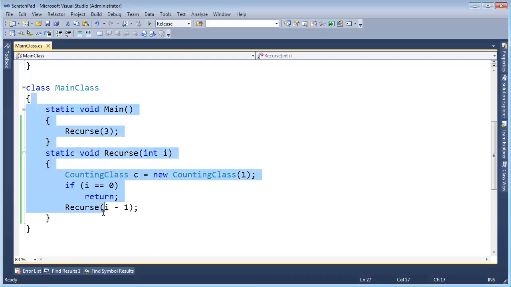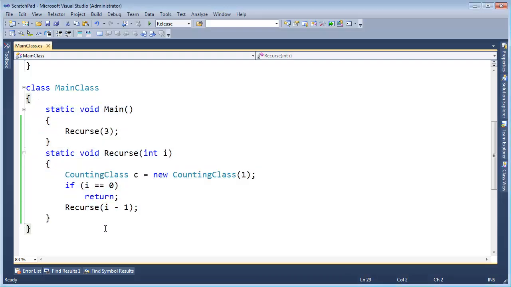Here's the example from the previous video. In the previous video, I showed you how to actually go look at memory, and we saw the instances of each time we called recurse, the instances would stack up on the stack. As we return, they would unwind from the stack and pop off the top. We saw the LIFO, last in, first out, behavior of the stack, and that was pretty neat.